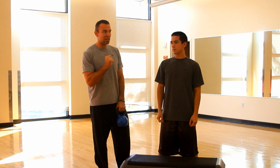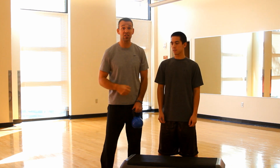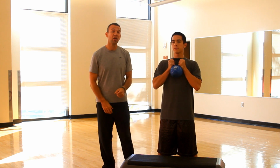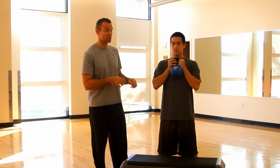If you give people too many cues, you get what's called paralysis by analysis. They end up thinking about it too much, all right? So keep your coaching cues simple and effective, all right? What's the most important thing? Okay. Patrick's done well enough. We can move him on to loading this exercise, all right?